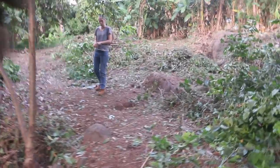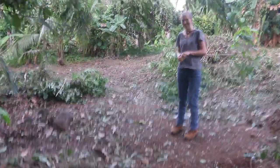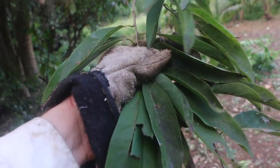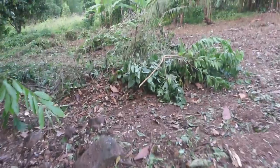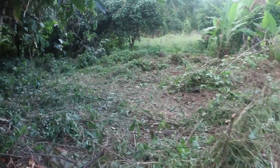And then we managed to free up this sugar apple that Rachel is standing underneath. Hey, sugar apple. That's good, I like that. So this is a sugar apple, which is in the same family as pawpaw, and not the tropical pawpaw papaya, but it's a relative of Asimina triloba, the North American pawpaw. So this area here we did much better at.